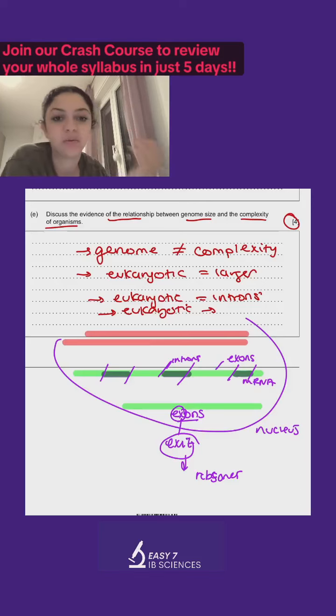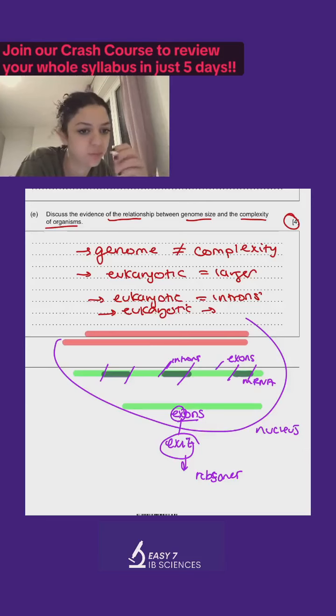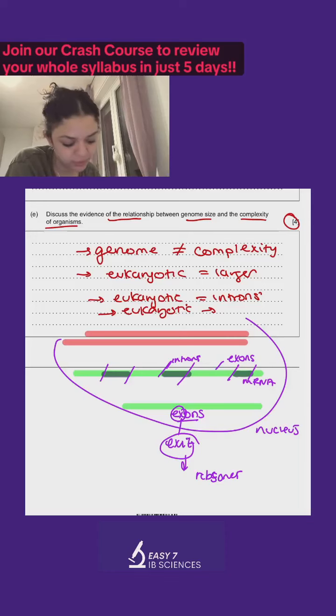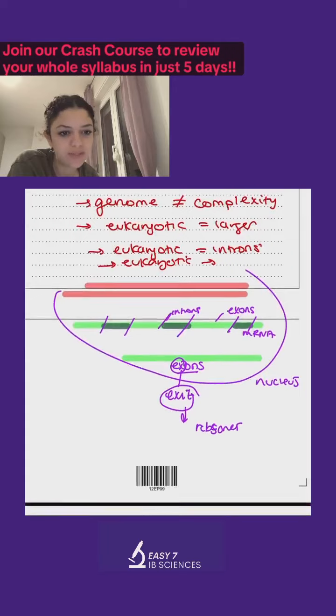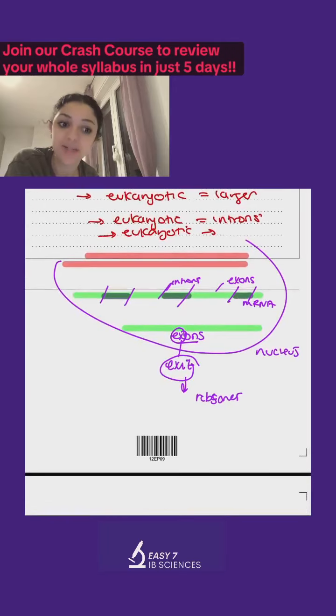The way IB would ask is they would show you an image and ask which part is cut off, and you could label the one with only exons. They can also ask you which part of the mRNA molecules actually codes for proteins. They would give you a bunch of options and you would have to say exons. It would not be introns, it would only be exons. Hopefully that made sense, guys. So introns stay in the nucleus, very good. Introns for in, and exons exit. Hopefully that helps you remember.